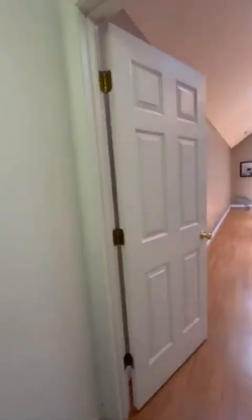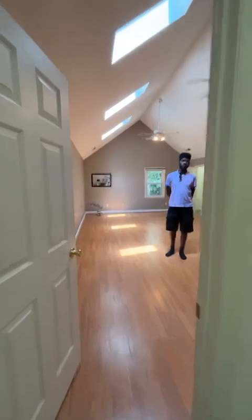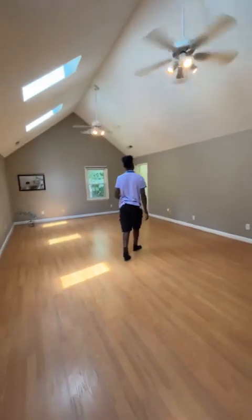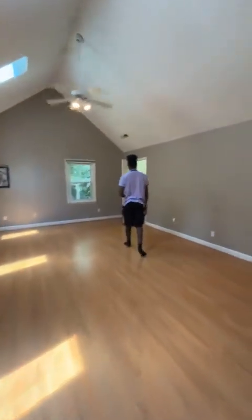What's in here? Oh my goodness. Wow. This is a ginormous walk-in storage attic. This picture on this video is not doing it justice for how big it is. You could have a Christmas tree and decorations for every room, and you could store them all up in this area. That is a fantastic feature, all that walk-in storage. And is that another closet back there, Joe? Yes. There is storage everywhere in this house.